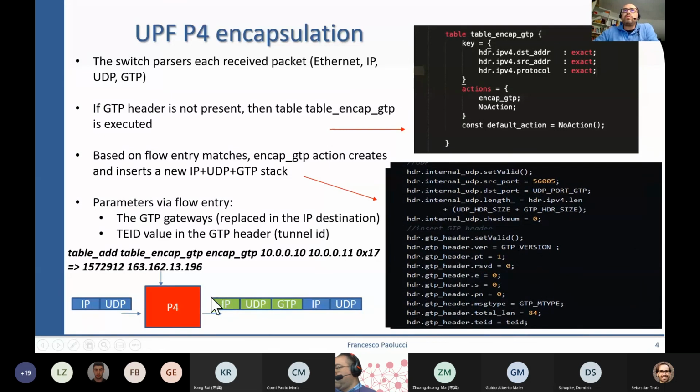So the idea is to create this green header stack on the existing blue stack. This is simply performed by adding a flow entry specifying the match fields and the outgoing parameters of the label stack, in particular the GTP gateway placed in the IP destination and the tunnel ID value in the GTP header.